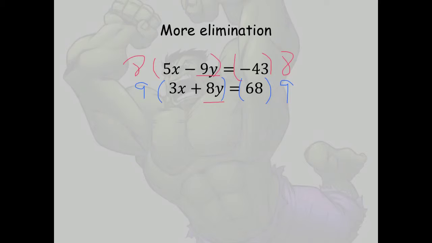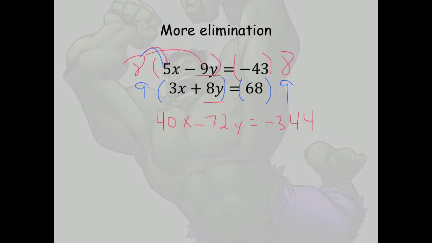So this is going to be some distributive property. 8 times 5 is 40x minus 8 times 9 is 72y. And negative 43 times 8 is negative 344. No, I did not do that in my head. I had a calculator and I hit pause like I'm about to do now. You can figure out the next equation yourself.